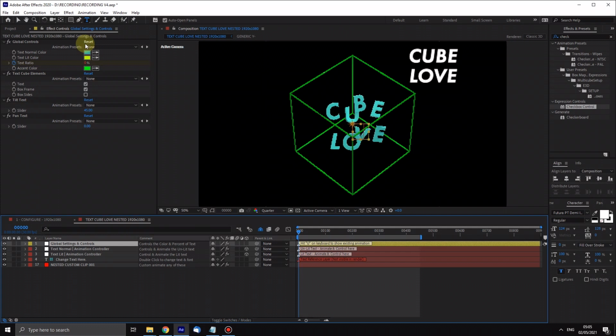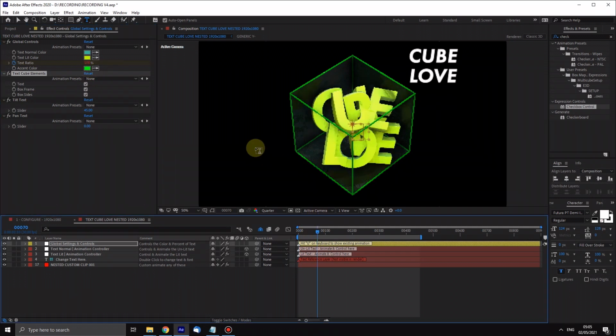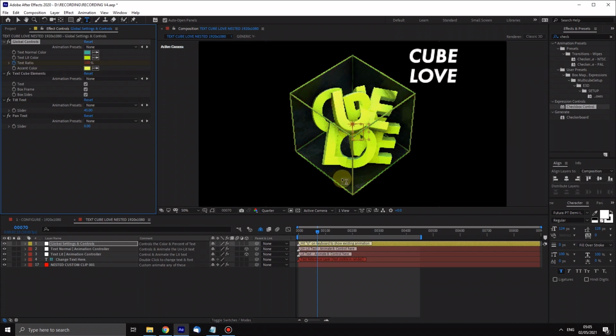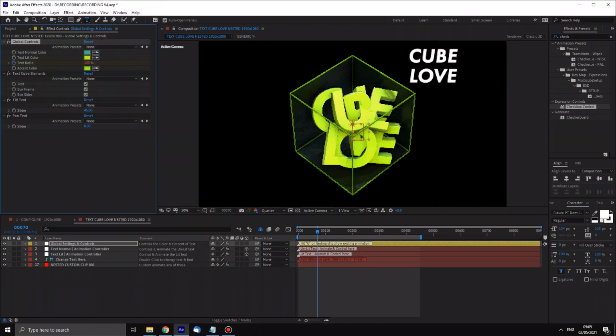Okay, so just like before, we can turn on the box bit. If we wish, we can change the colour. I think we will. I think we'll make it yellow. We'll make the accent colour, by the way, is the frame. Oh, that's a bit pale, isn't it? Let's make it vibrant, lime yellow, something like that. Yeah, cool. So that is our frame. As before, you can turn on and off the text like so.